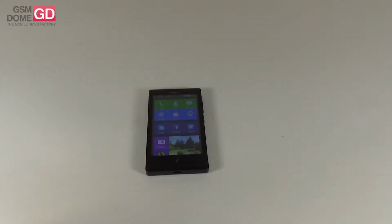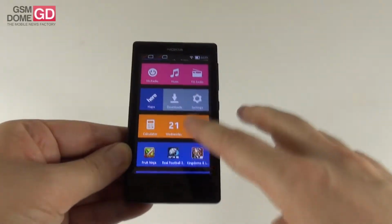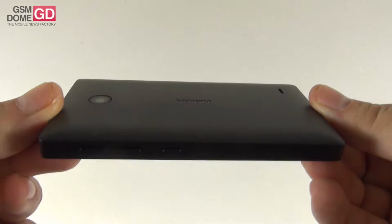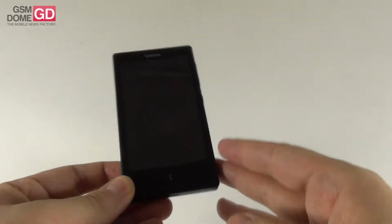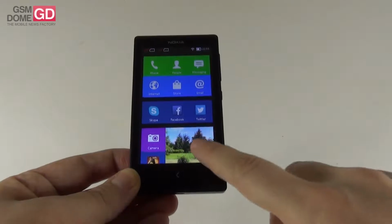Hi guys, this is gsndom.com and I'm here with the Nokia X, the very first Nokia phone with Android on board. We have the dual SIM model here and, as I said, the very first handset with Nokia branding and Android installed. Obviously it's a customized Android, and I have to go back in time and say that this model was announced in February and launched in March.